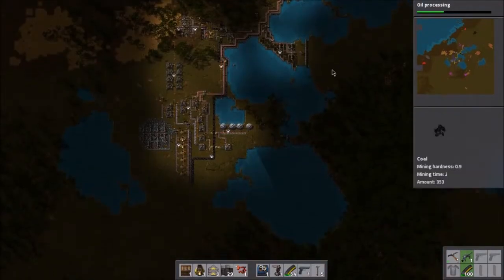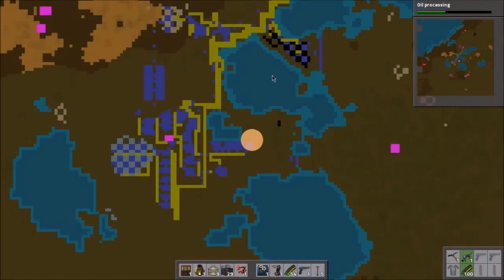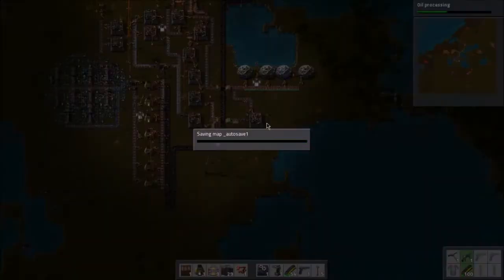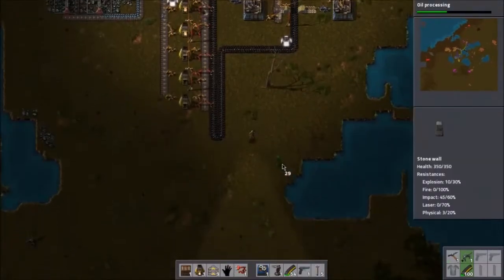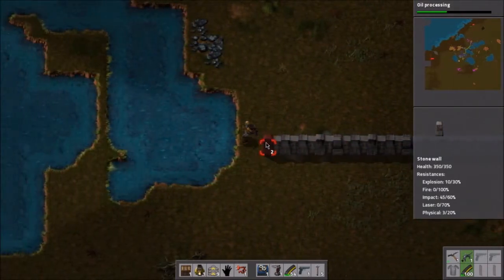I'm assuming they're not going to come this way because of stone walls. I'm assuming they're still going to come from the top over here. That's my plan. I hope they do. If they don't, then we're kind of dead.